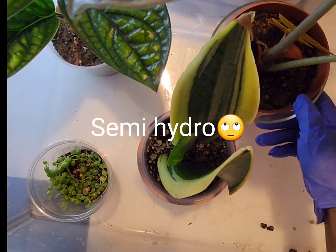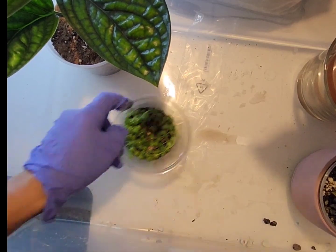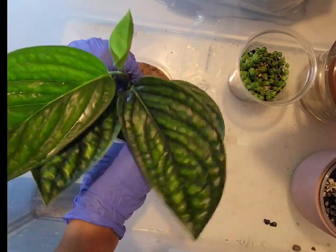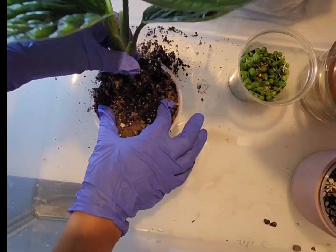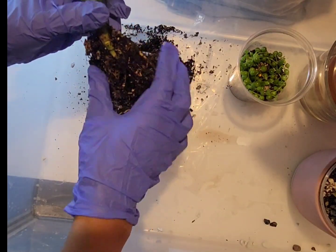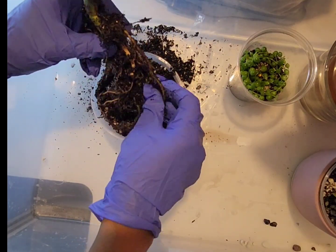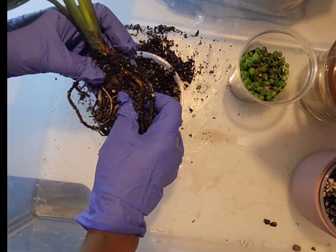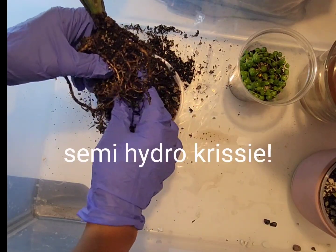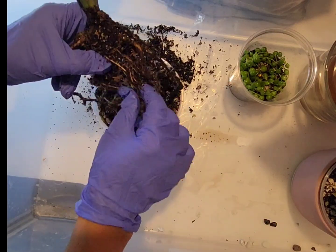So first thing I'm going to do, same thing as always, because I said we were going to do a few plants a week, so we'll start with this one. First thing I'm going to do is take it out of the soil substrate that it's in. So annoying as well, because I bought the Soil Ninja substrate for it, and now I am taking it out of there to try it in LECA. Sorry, to try it in hydroponics.